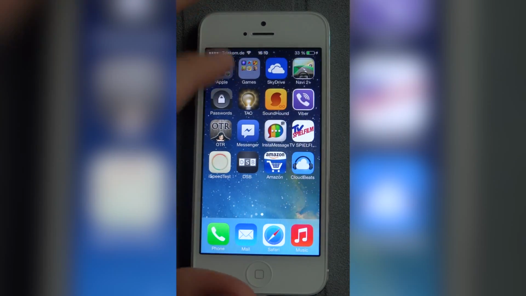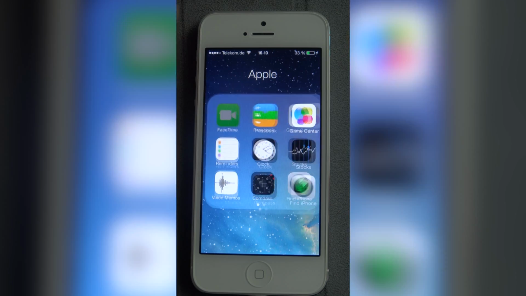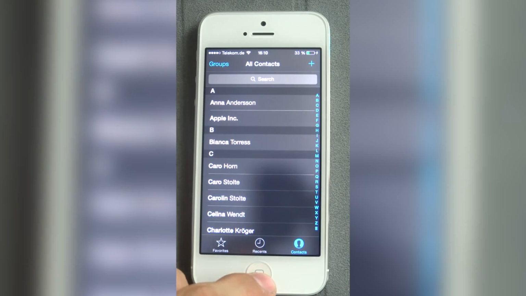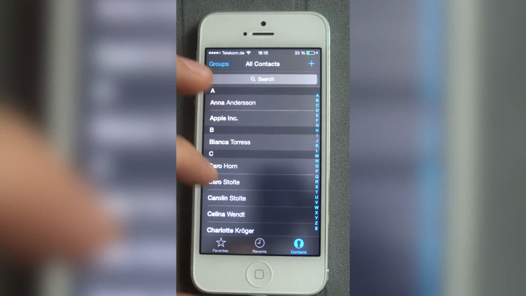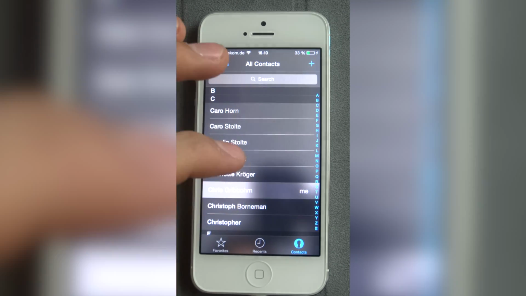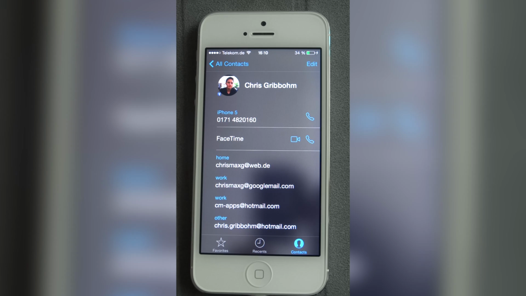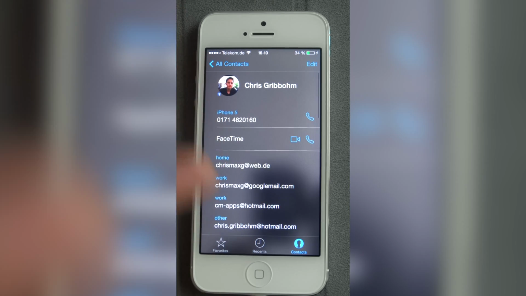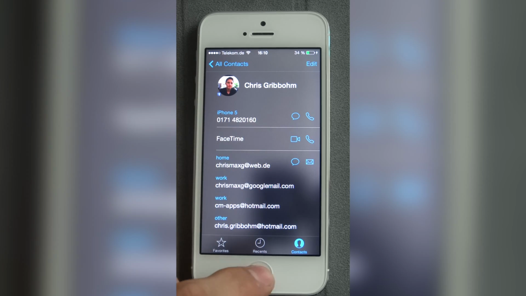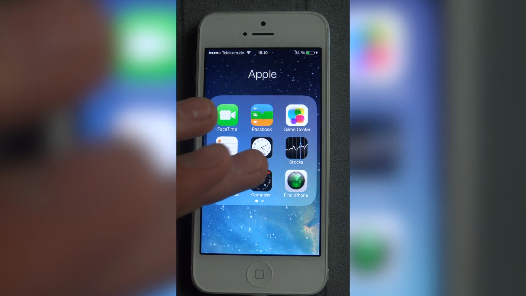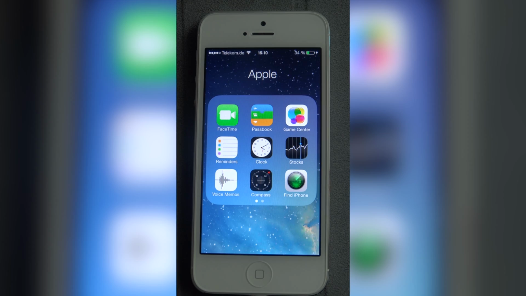Then the normal Apple apps, or FaceTime, which you can also call people now. So my contact, let's just go to me. So I could now call me. FaceTime, I think it's voice time or something, I don't know what it's called. So you can call people over the internet, so it's for free. It's like Viber, but well, like always, just for iPhones.